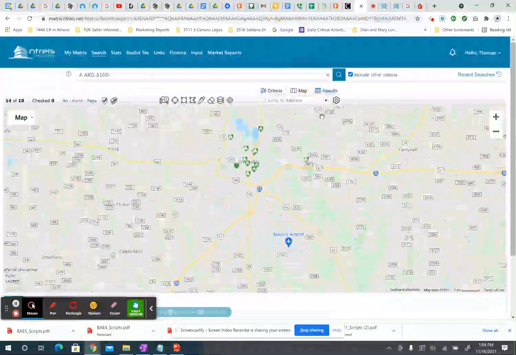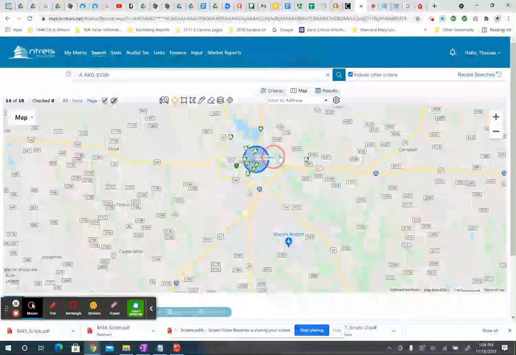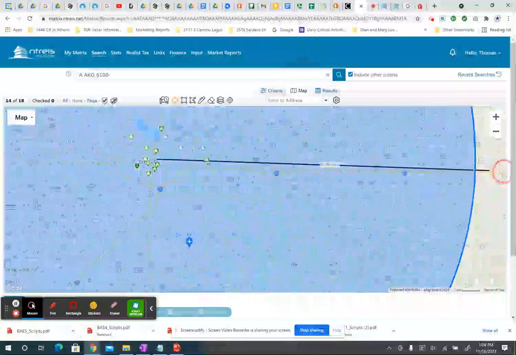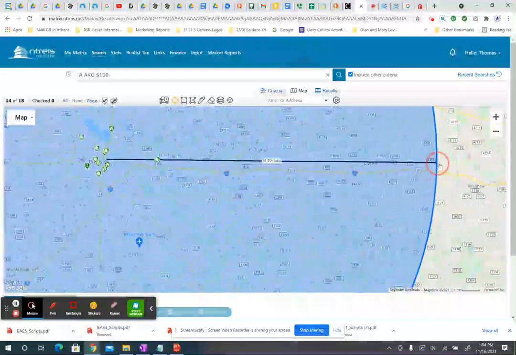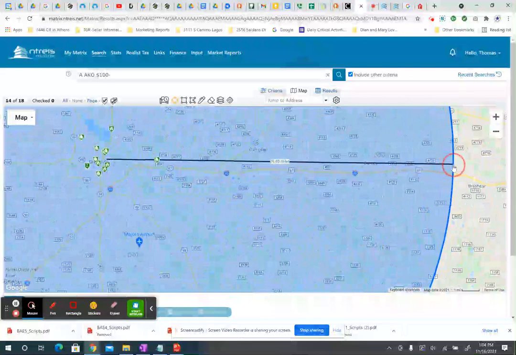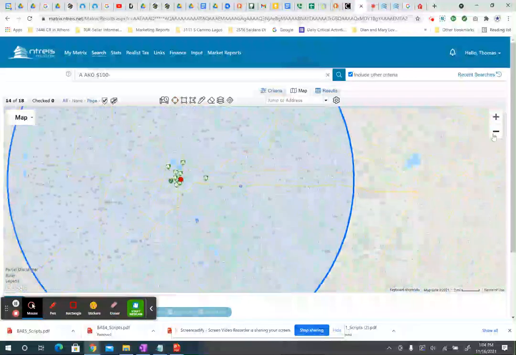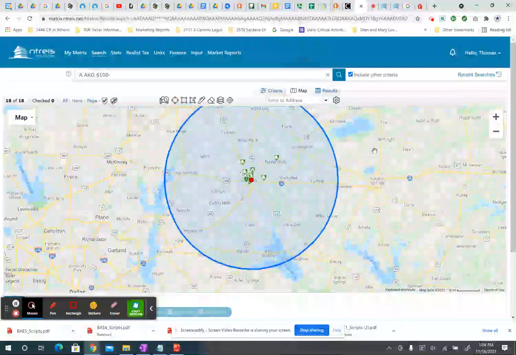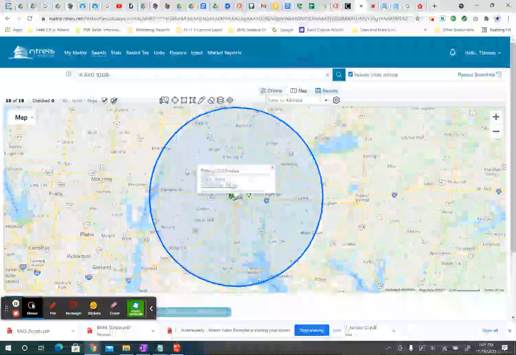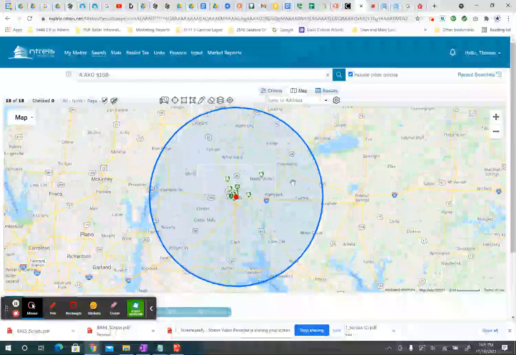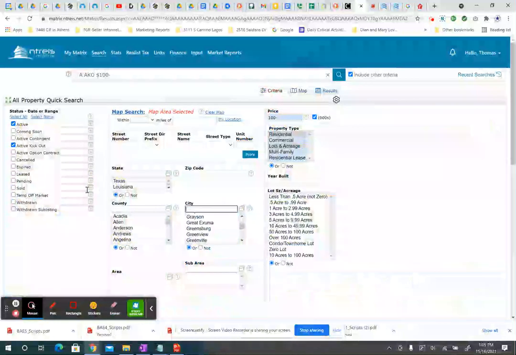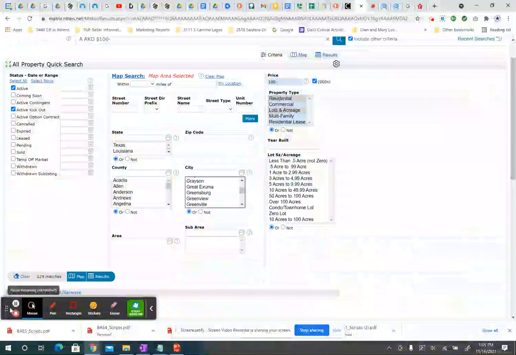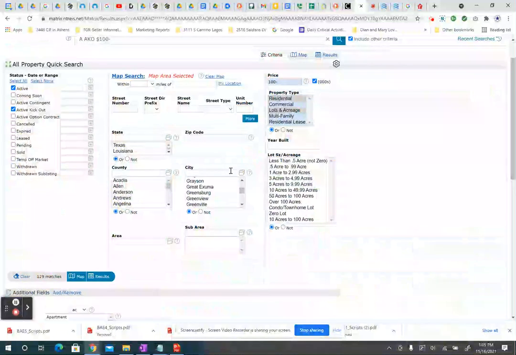So we'll go from criteria to map, and we'll kind of move here. What I want to do is go into the draw radius, and I'm going to go from Greenville. Let's go dead center. And they said what? 30 minutes. So that's probably about 20 miles. Typically, if they say an hour, I'll do like 45, 50 miles, something like that, because we have lights and things. So we're pretty good right here, right? My criteria is still within this, but I have a sub-criteria within Greenville. I'm going to go back to criteria, remove Greenville, and now I have 129 matches. That's a lot.